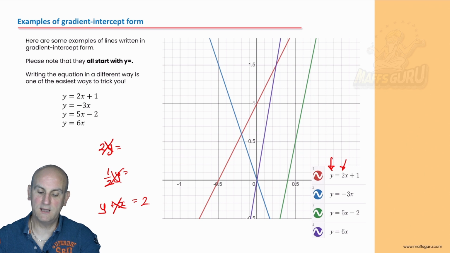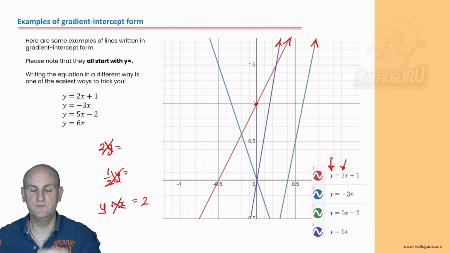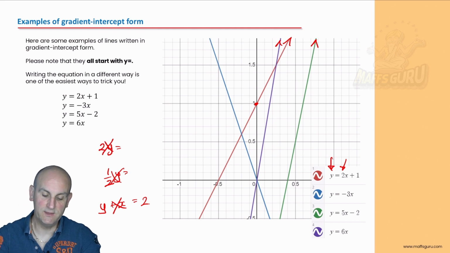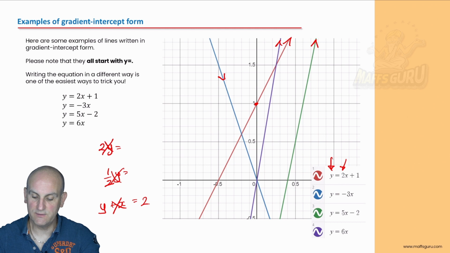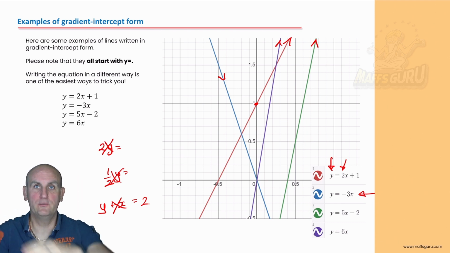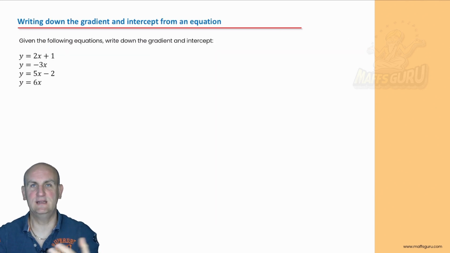All right, but here, let's look at the red line. We've got 2x plus 1. There's my +1, it crosses through there. My gradient is +2. Positive gradients slope up. This line here, sloping up. The green line, sloping up. The purple line, sloping up. They've all got positive numbers in front of the x. The blue line, I think that's blue, has a negative number. This one is sloping down. And we'll notice that here, the value in front of the x is negative. So gradients can be positive and negative. They can also be 0 and undefined. More on that later.